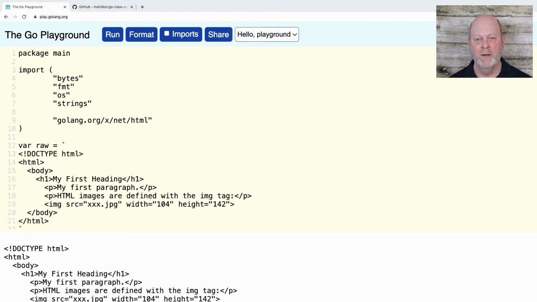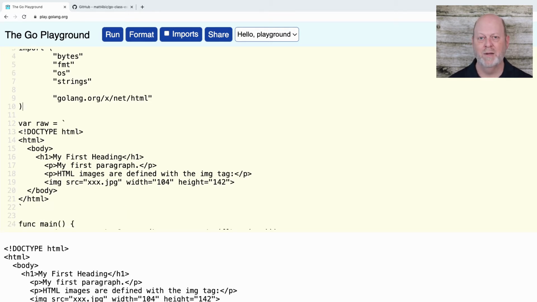So golang.org/x, when we see that, it tells us there's the standard library, and then there's the extended part of the standard library, or experimental part. Some stuff that's been worked on, and it hasn't completely been folded into the standard library. But here's the thing, you can treat it the same way. So we're just going to treat this HTML parser the same as we would treat any part of the standard library. It's just the path to get it, when we talk about the import path, that is different.